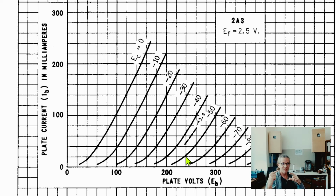So we see that this is not deep class A anymore. We are pushing it beyond deep class A, so that the average current demand on the power supply for a single duty cycle has risen from 65 to 78. But the change is really, really close.